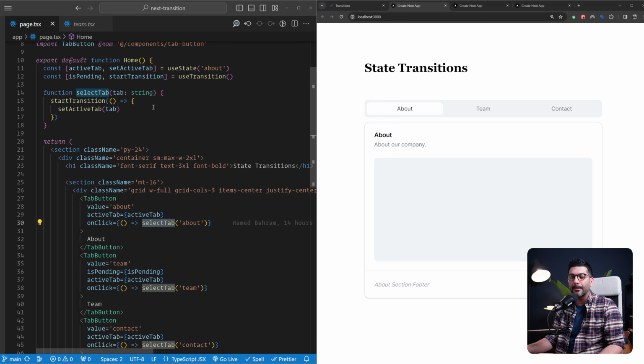Now, going back to our application, when I click on this team tab, look, it changes to loading. And while it is loading, I see a different text there. So what I'm doing here, I'm using isPending. For this tab button, that's for the team, I'm passing down isPending. And inside of this tab button, I'm saying if isPending is true, say loading. So this is the same technique that we're going to use to add loading UI in our movie app in a second. But just so you know that you are getting isPending back, this is going to be a loading UI or a pending state while a state update is in transition.